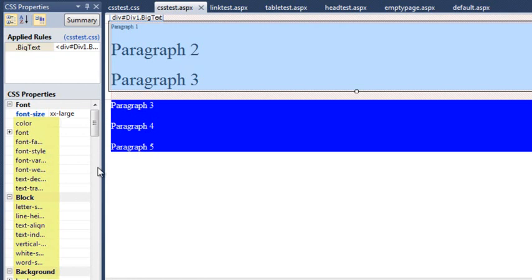Some other common CSS properties are Font Family, which is used to select the font used by text, Display, which is used to change how the element is displayed and is most often used to hide elements, Position, which is used to change how the element is positioned on the page, Top and Left, which are used to set an element's position depending on how the position property is set, Text Align, which is used to set the horizontal alignment of text, Vertical Align, which is used to set the vertical alignment of text, Padding, which adds space to the inside of an element, and Margin, which adds space to the outside of an element.